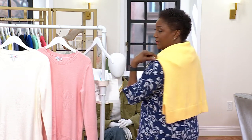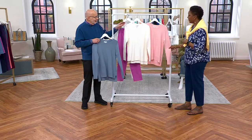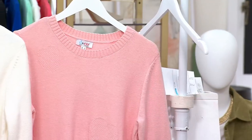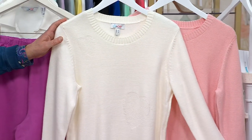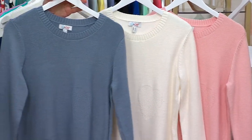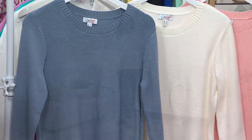Going into the movies in the summertime is a prime example — it's so cold and you're wearing short sleeves or sleeveless. Same with the grocery store. So take this with you and throw it on when you need a little more coverage. The yellow is like a beautiful buttercream — only 250 remaining. Soft pink, 300 remaining. Natural, fewer than 800 available. Medium denim blue, about 600. When they're gone, that's it. Item number is A635-945.